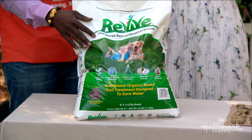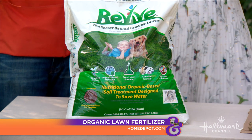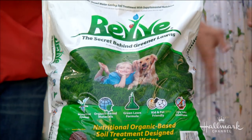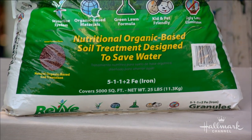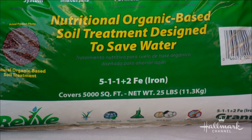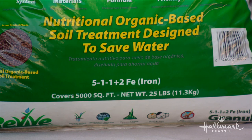If you don't know what to buy, your local Home Depot Garden Pro can suggest an organic fertilizer that's good for your lawn — it keeps your lawn beautiful and it's safe for your pets. As a consumer you can buy conventional fertilizer or go organic. Since we have so many pets and children, we want to keep our lawn pretty much chemical-free. But that doesn't mean organic is not effective. The most important thing to look at on your bag of fertilizer is the numbers — there's always a ratio. This one is 5-1-1 plus 2, indicating the macronutrients: the first number is nitrogen, the second is phosphorus, and then potassium. All of these elements serve to feed your roots.